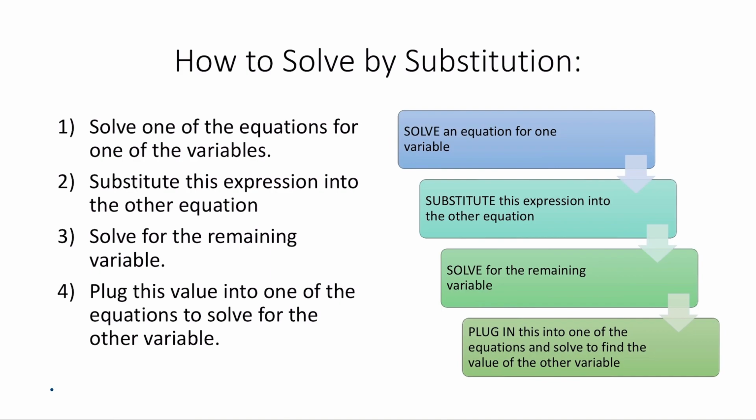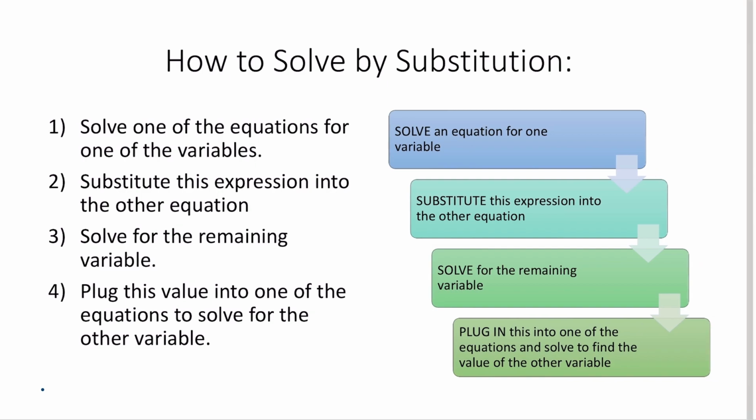So how do we solve by substitution? We're going to start off by solving one of the equations for one of the variables, if it's not already solved. Then we're going to substitute this expression into the other equation. We're going to solve for the remaining variable, and then we're going to plug this value into one of the other equations to solve for the other variable.